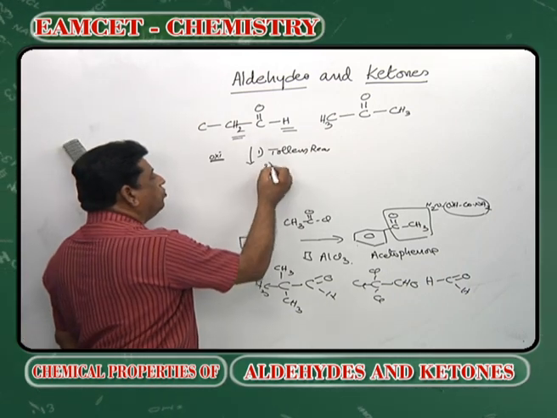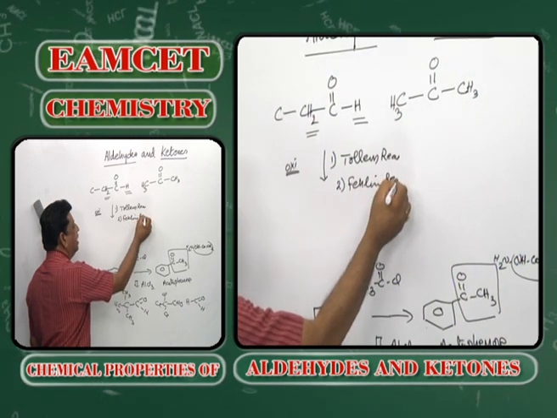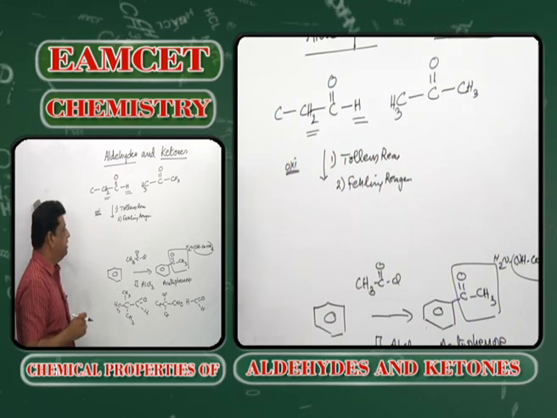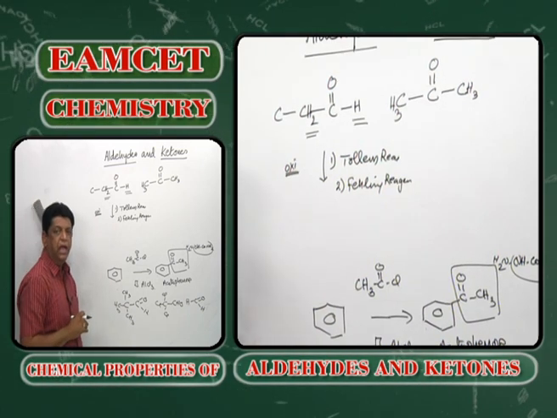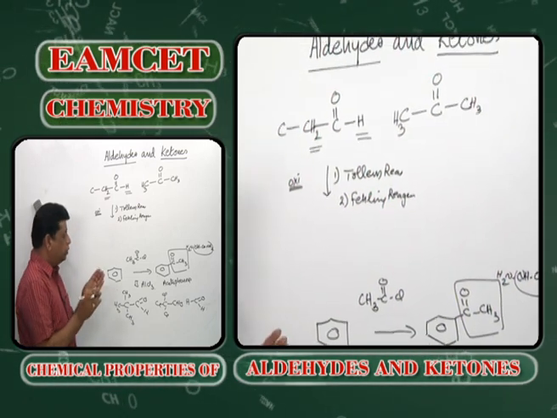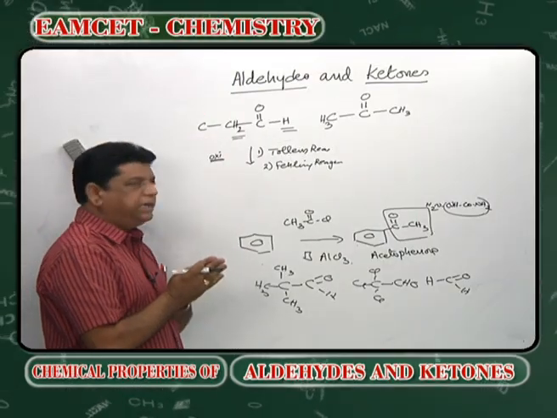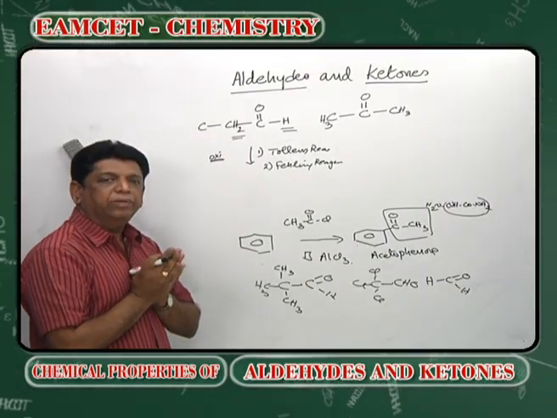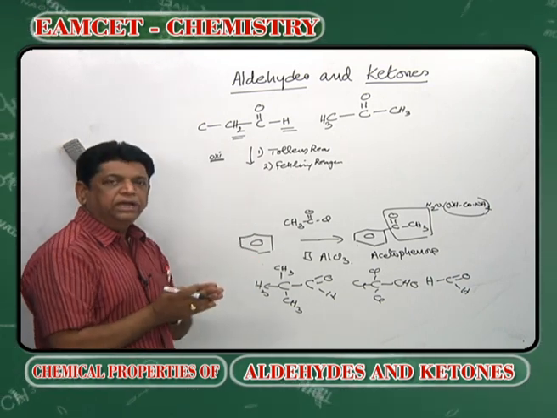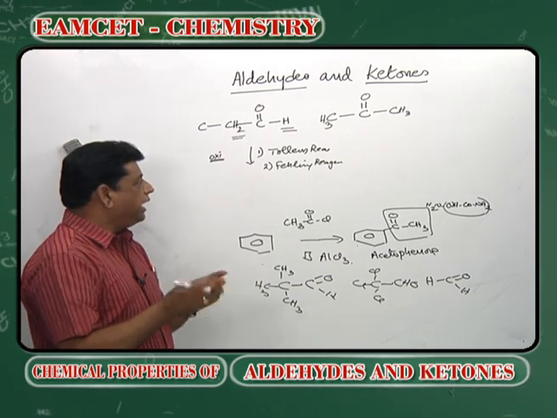You can also go for the Fehling's reagent. Fehling's reagent is nothing but copper sulfate, Fehling A. Aqueous solution of copper sulfate is Fehling A. It is added with the alkaline solution of sodium potassium tartrate, that is Fehling B. Both we only have to add together. In the market the mixed reagent will not be available, because the copper gets decomposed. So therefore previously you should not mix. In the market we have Fehling A solution separately, B solution separately, A and B 1:1.